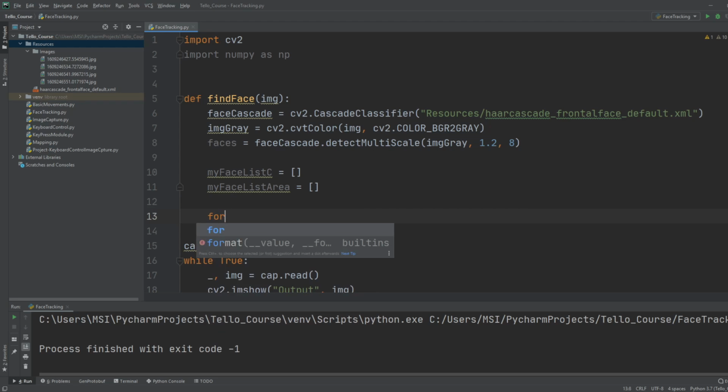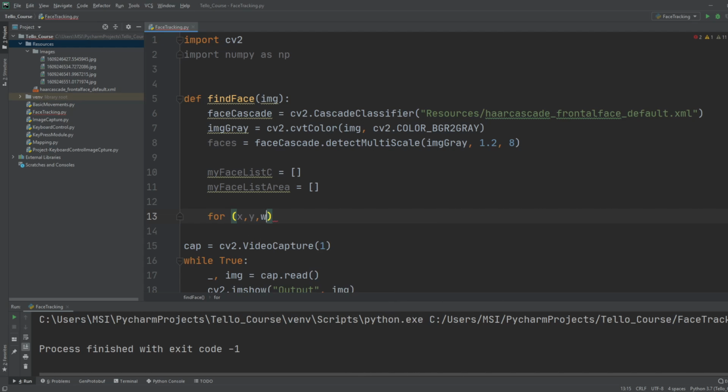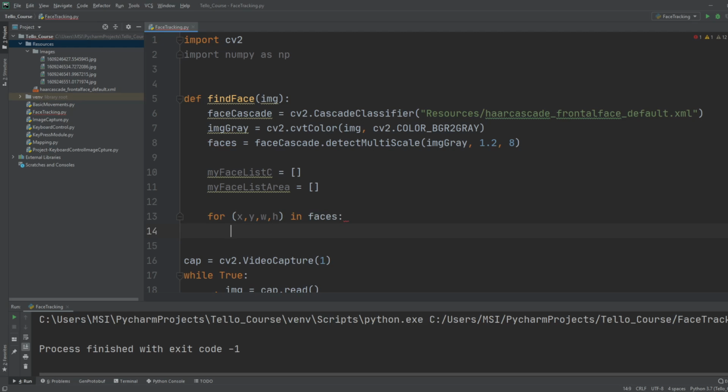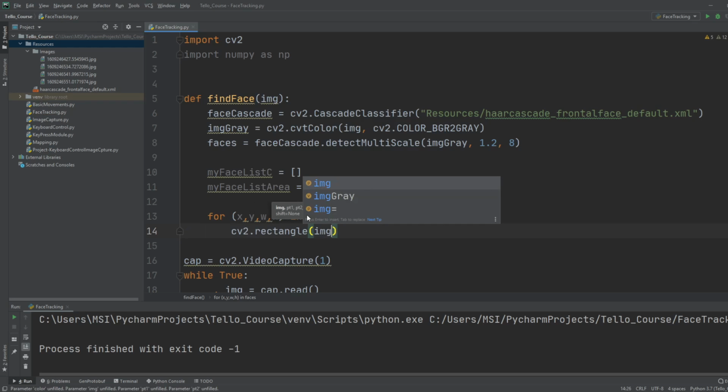So we are going to write for x, y, w, and h. Whenever it detects these faces, it will return us these values, so we can unpack these values from faces. So we can write for x, y, w, h in faces, and then we will draw a rectangle around this face. We will write cv2.rectangle, and for the rectangle we have to send an image.